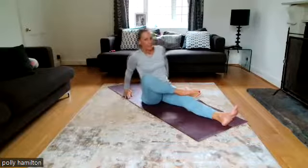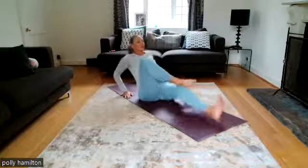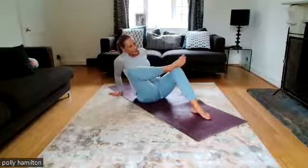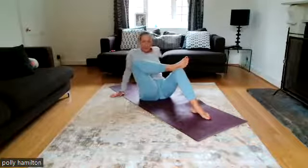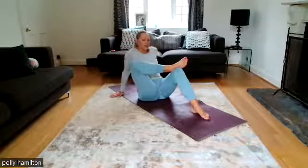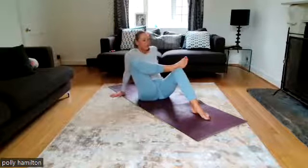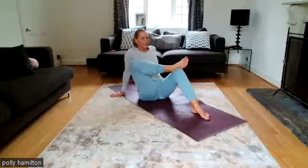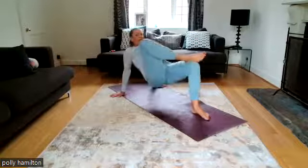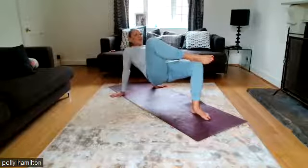We're going to lean back, we're going to bend the leg, and you're going to take your fingers to the side, pushing down into your hands, palm of your hands. Now, pull your shoulders back and lift your chest. Options just to stay here and breathe. If you wish, you can lift up into one leg bridge.